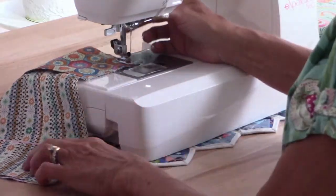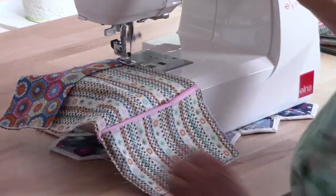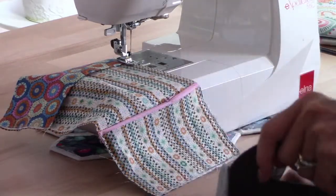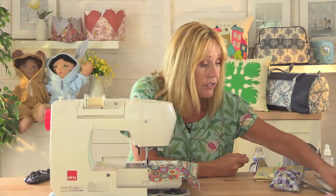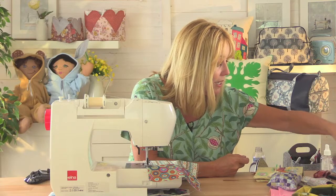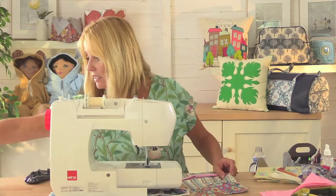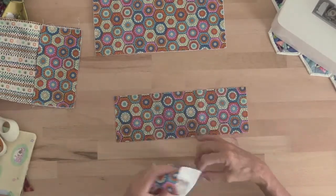Right, so again, just really close to the edge, so within the seam allowance, and sew down this side. And snip. I have so many quick unpicks now, because Sheila sent me a load of them, and I don't know what I've done with them. I've put them somewhere safe. You know that drawer that you have, where you put things to keep them safe? I think it's in there. Anyway, well, it'll be that way around now. So, let's make the pocket to go on the front. So that's there like that. So I'm going to take the two long pieces and sew these the right side together.